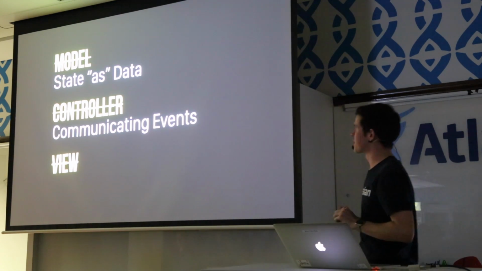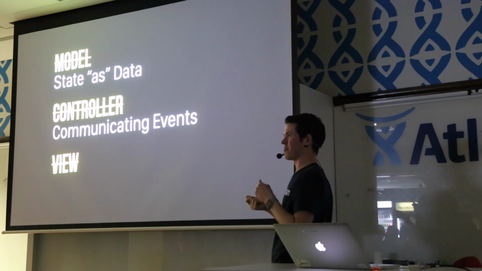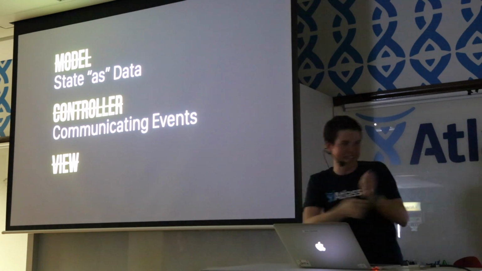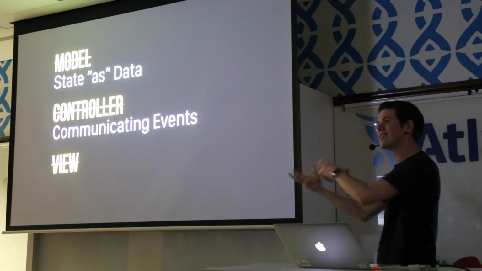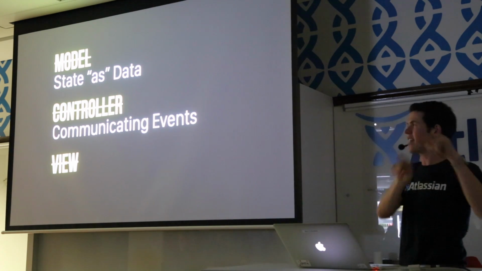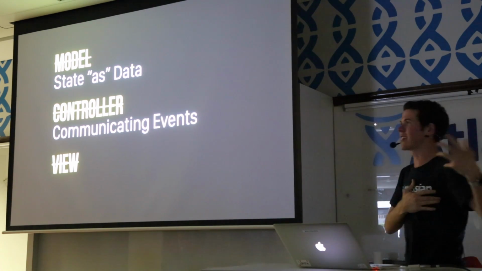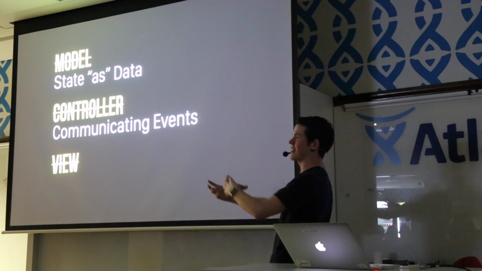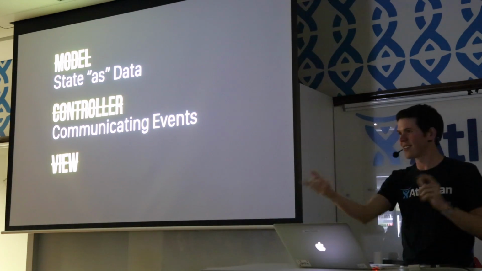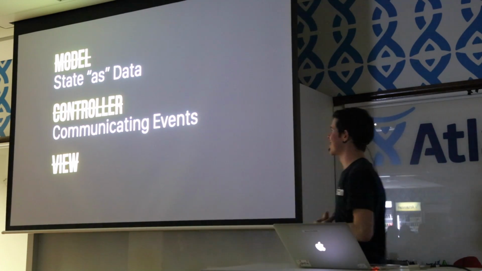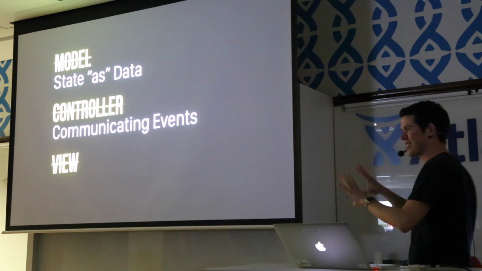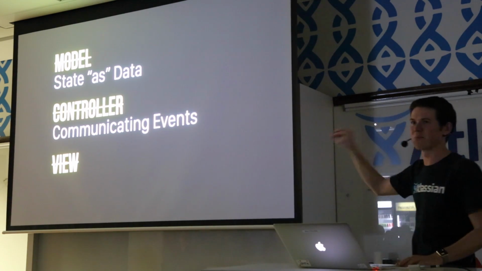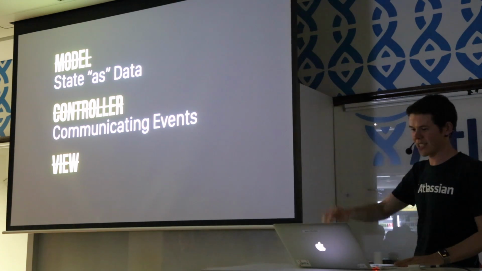And then the next thing was a controller. Controller is no longer a problem. We're not trying to update this and then go back and update the model using APIs. We're trying to communicate events. When something happens, go and chain all those things to update that model again, and let that chain and update the view. I think it was nice that this followed your talk on reactive Cocoa. I do this in RxJS, but the concepts are still the same. Communicating events is the problem we need to solve, not the controller.